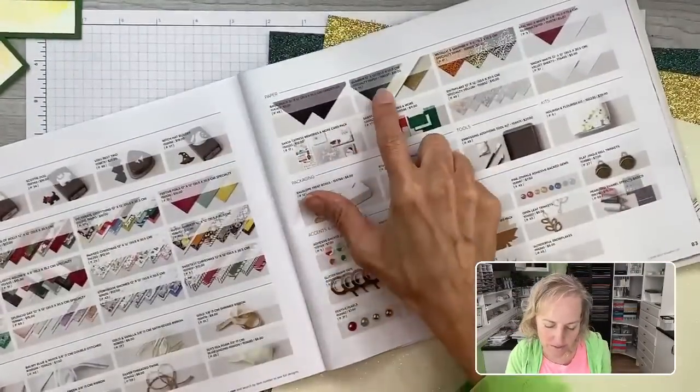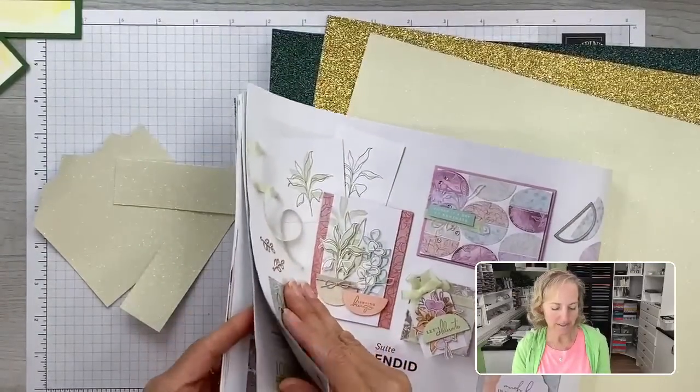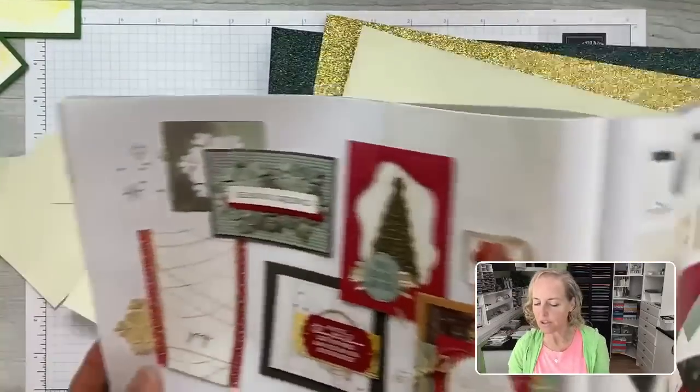Wait a minute. It's on page 31. There we go, Rachel. Yes, I was looking at the wrong place. So on page 31, yes, I was correct. Evening Evergreen, Very Vanilla, and Gold.